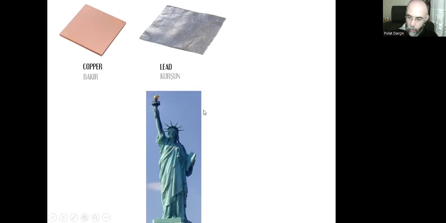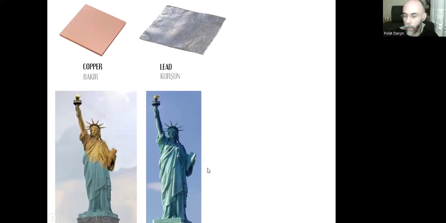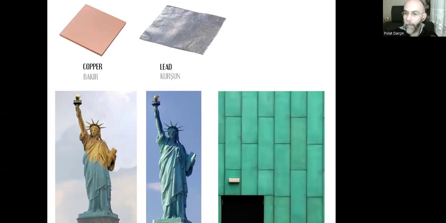We see rust in these metals, in lead and copper. However, we don't see corrosion. Corrosion is the end result of the rust in steel. There is no risk of corrosion because, just like in stainless steel or aluminum, as the molecules of copper and lead meet with the oxygen in the air, a special type of rust is produced, which we call patina.